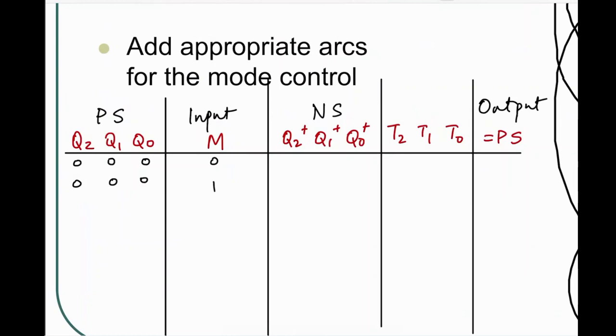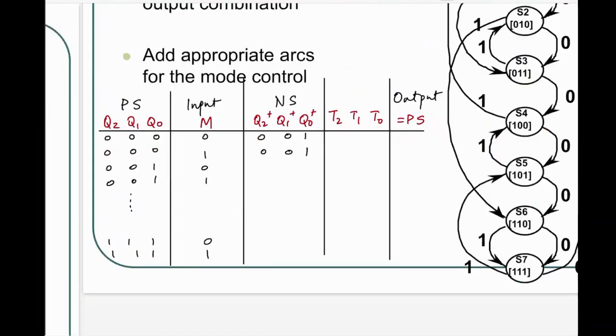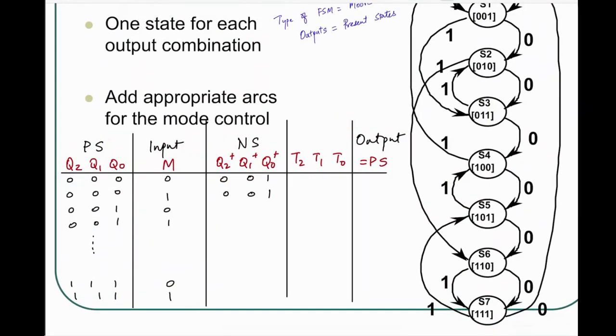Based on that, you are going to figure out the next state. If it was 0 and you are counting in binary, you go to 1. And if you are counting in gray, you also go to 1. And then this was going to be 001, 001, all the way down to 111, 111, right? For each of them, you're going to have 01, 01, 01, and so on. So if you count the number of rows in this table, you are going to have 8 times 2, 16 rows in this, and all those columns.